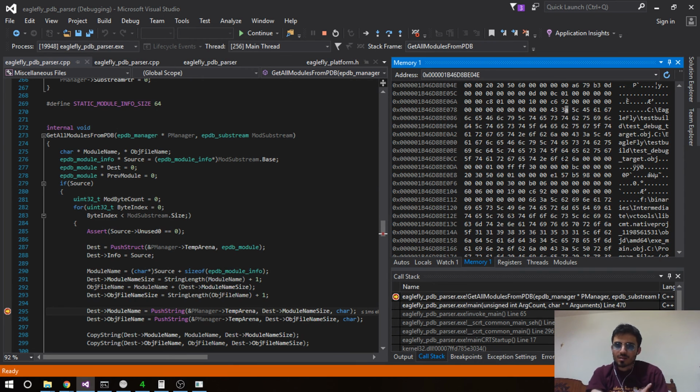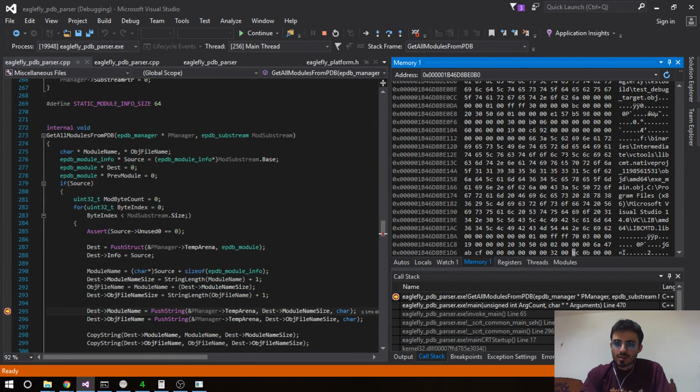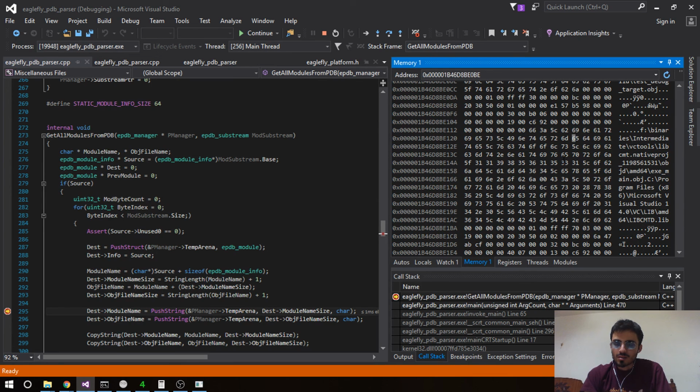So probably it's aligned to a 2 byte boundary, so it's always even. For example, this one is well aligned. It's respectful: 1, 2, 3, 4, but 0, and then 1, 2, 3, 4. And then we have the alignment, and this one is not respectful.